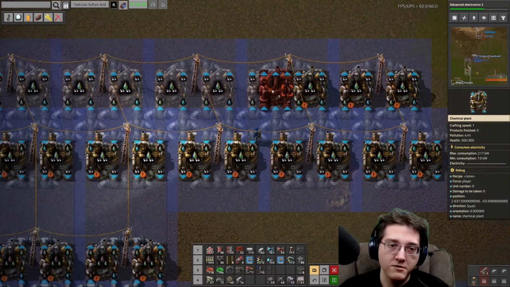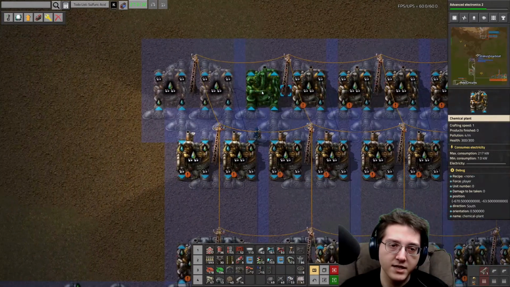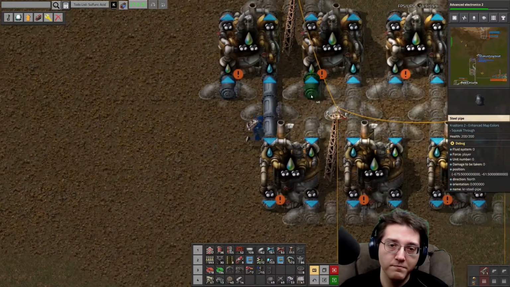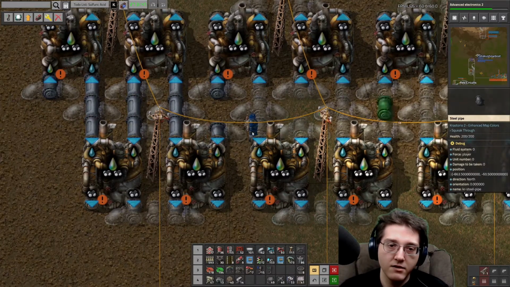And then, of course, I will do that same little overflow technique with the petroleum gas and shove the excess directly into burners. Gotta burn it all. I will do that as well. That will connect both of the lines.